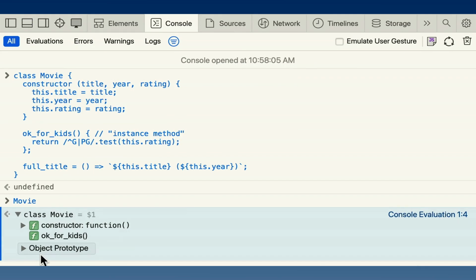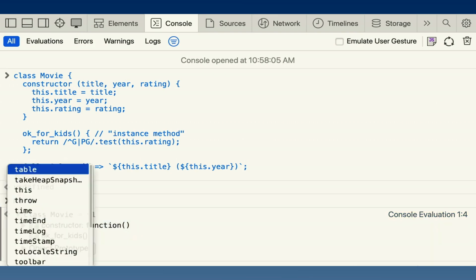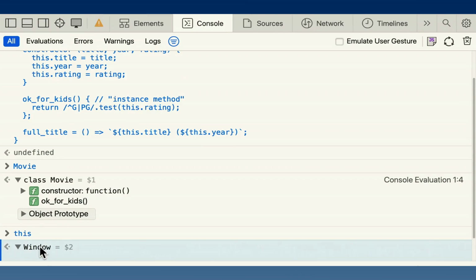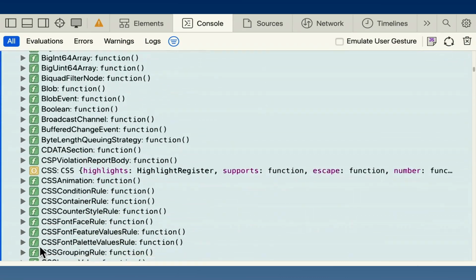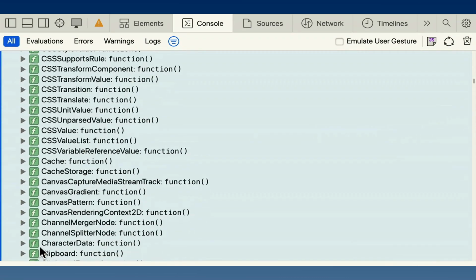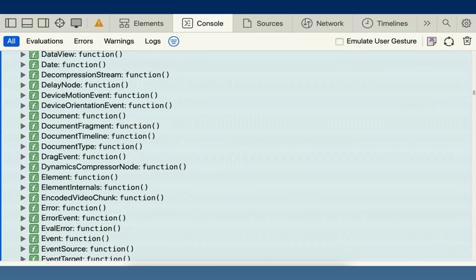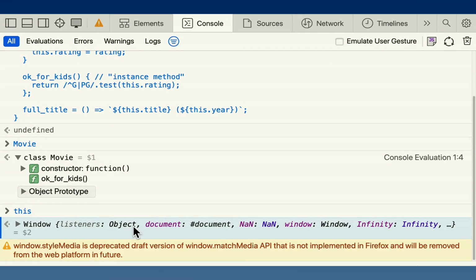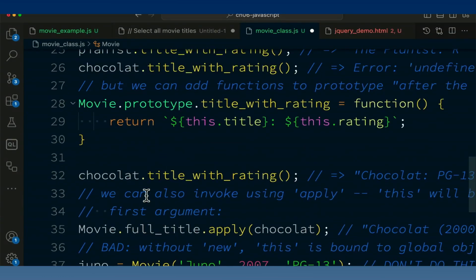You actually get really nice inspectors for the basic object type. So I'm not going to go through everything that's there, but I could type this. And what the browser is going to tell me is that this refers to this global window object. It turns out that the window object, being the base of the browser API, has a ton of functionality. We're not going to deal with any of that right now. But what I could see is I've made a movie object. It has a couple functions defined on it.